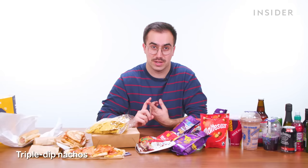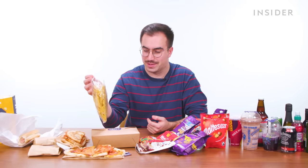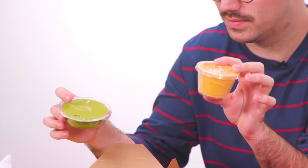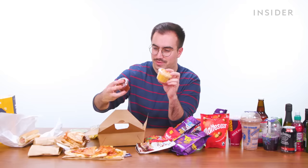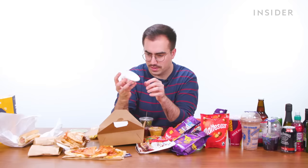At a UK Odeon, you can get triple dip nachos, which are tortilla chips, which come with guacamole, salsa, and I think a cheese sauce. This is how it came. What we have is just a bag of plain tortilla chips and a box labeled dips. We have the cheese sauce. We have some very vibrant guacamole, like someone blended up Shrek. We have some tomato salsa, jalapenos. I think this was onion and chive dip, maybe.